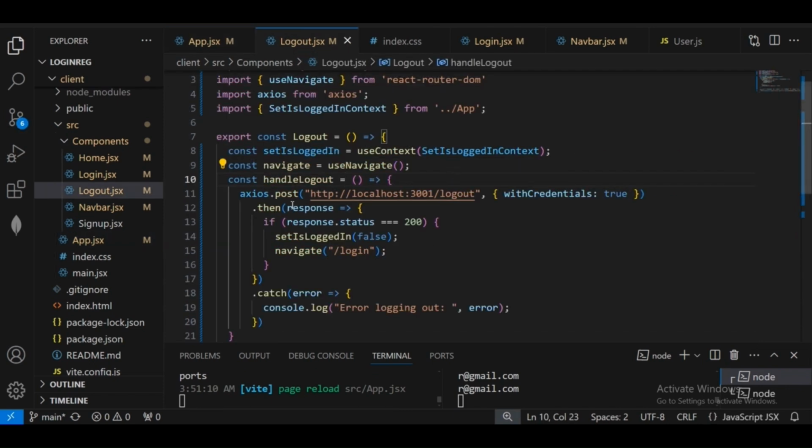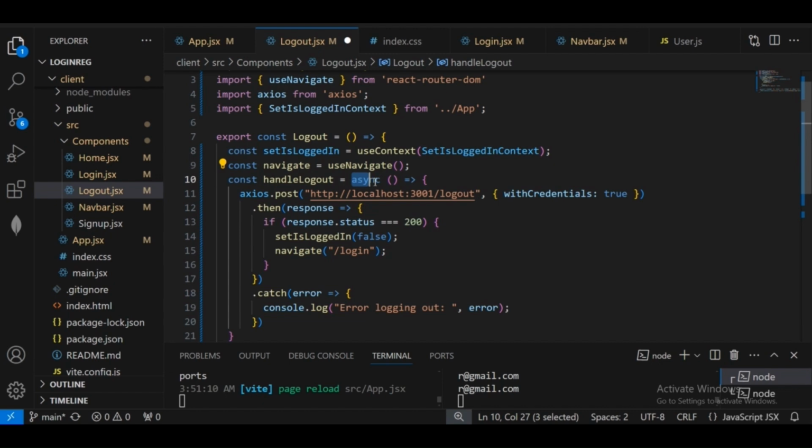And one more thing, in the logout.jsx file, instead of directly using the axios.post, what I will do is use the async await function to wait for the user to change the set is logged in value to false. Otherwise what will happen is it will log out, but after logging out, the set is logged in function will change to false. It will not change to false before logging out. Sometimes it happens. So this is a problem. For that I will use async await.